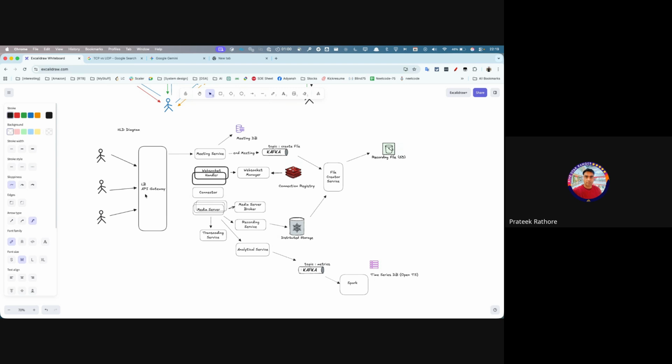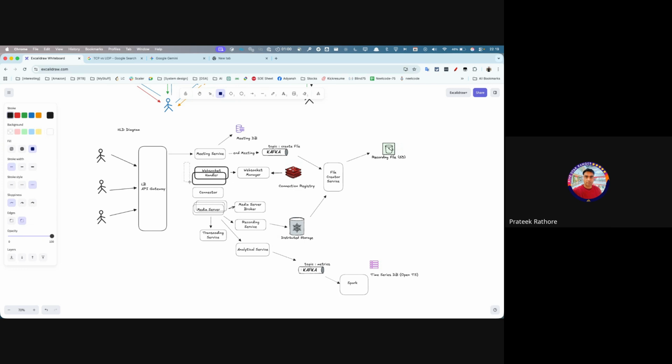Then we jumped into the high level diagram, but we kind of edited the same diagram. We should have copied this. These are the clients, this is the API gateway, and we can draw arrows from here. This entire component that you see here is under WebRTC.